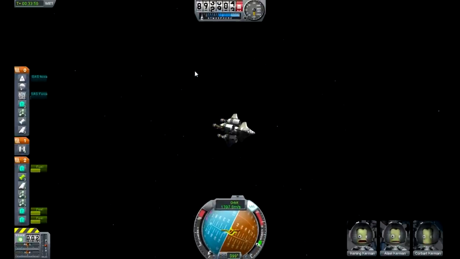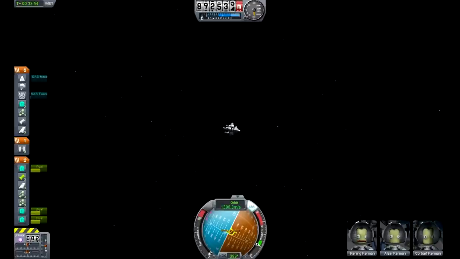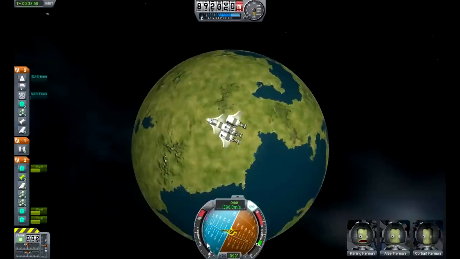Because now what we need to do is get around... Actually, let's enjoy the view for a little bit. So let's see, what can we enjoy? Let us enjoy the view of Earth as we slowly circle around it.